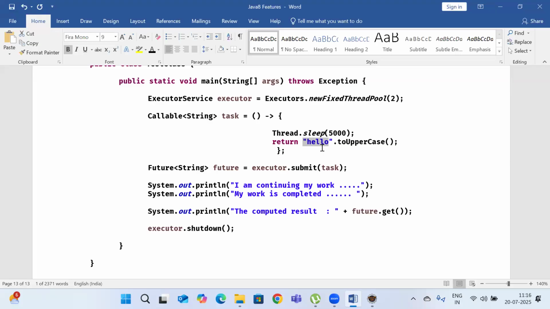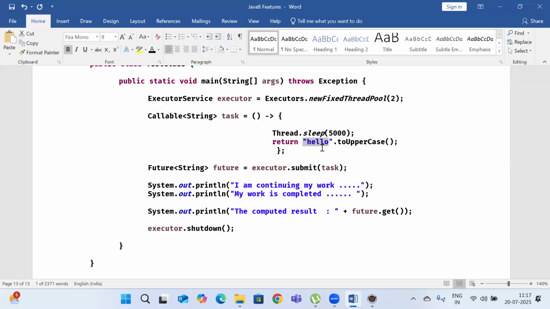So of course, in CompletableFuture, there are new methods provided to make it non-blocking and also to handle the exceptions easily without putting try catch blocks. Okay.